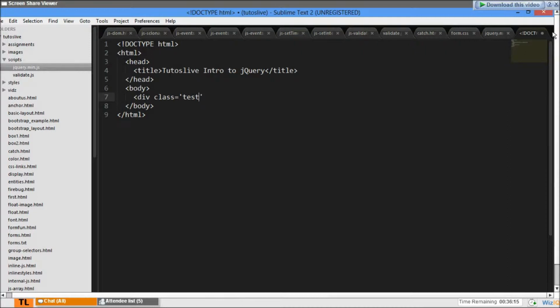Okay, I said this, and then here I'll include my jQuery file. The jQuery file is in the scripts folder, which you are seeing on your left hand side. You see these are all the folders, assignments, images, and it's inside scripts. Okay, scripts/jQuery.min.js. So I close my script tag here and done. So that's the first line you have to always remember. That's the first line you should do to write your jQuery code.